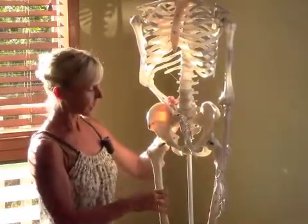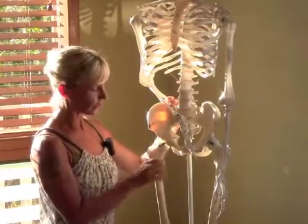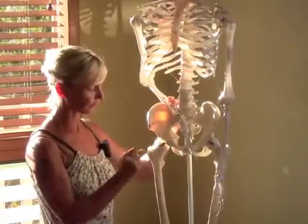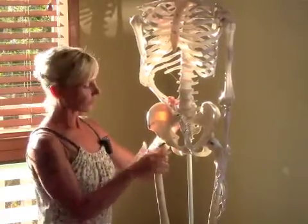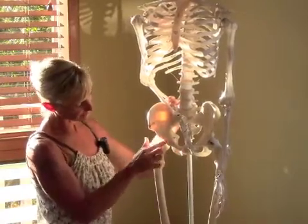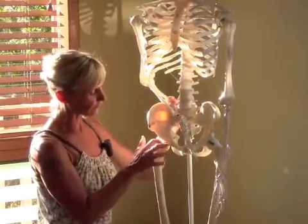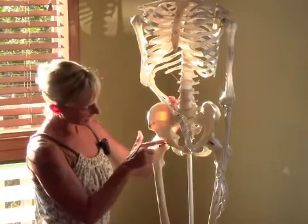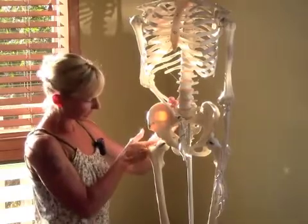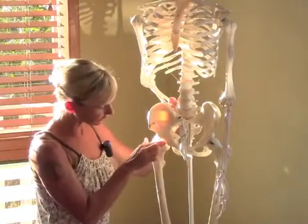What tends to happen is that we move the femur head forward when we squeeze our butts — we push the groins forward, the femur head forward — and when we do that, the front edge of the femur head will rub against the front edge of the hip socket when we move. That will degenerate the front of the femur head and the front edge of the hip socket, while behind the back of the femur head and the back of the hip socket there is no pressure at all.